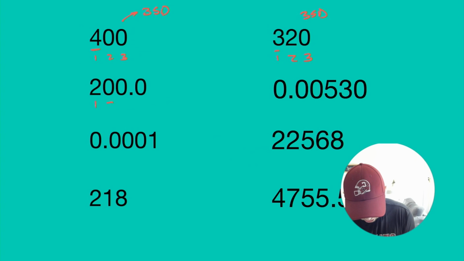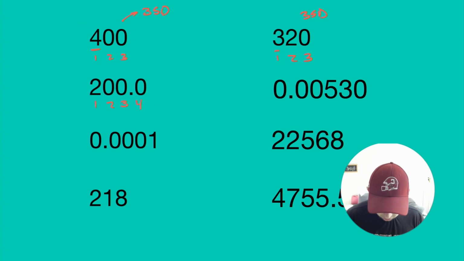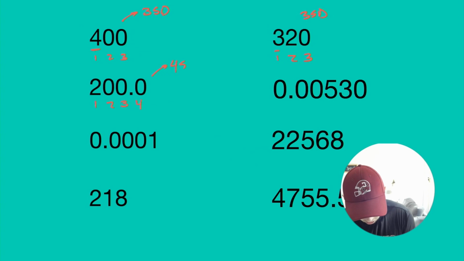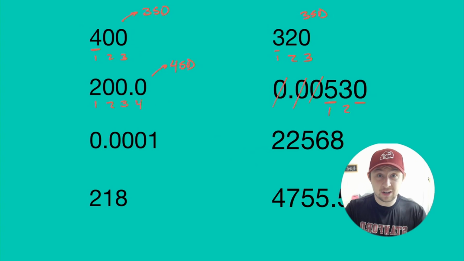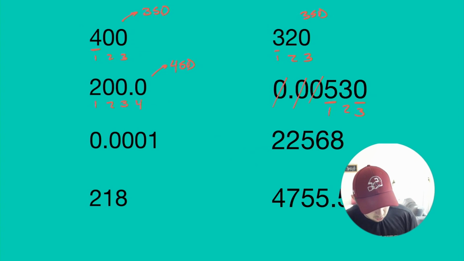All right, 1, 2, 3, 4. This guy here has 4 significant digits. Next one, we're going here to the 0.00530. All right, ready? We start here, go. We don't include any of these ones because it starts with a 0. We go to the next one, we go 1, 2, and this 0 afterwards is important. If they've included it, it's an important one. It meant that our device had that level of accuracy. So we go 1, 2, 3. This guy here has 3 significant digits.